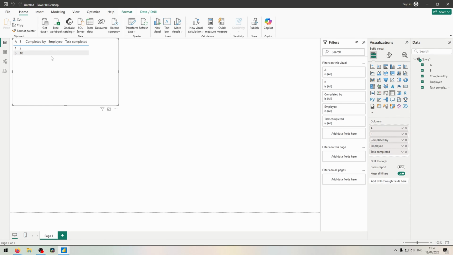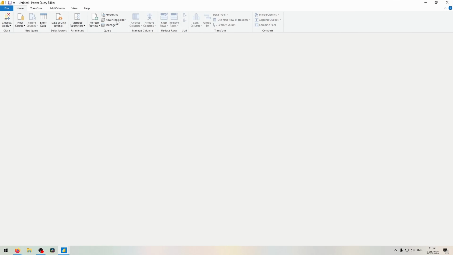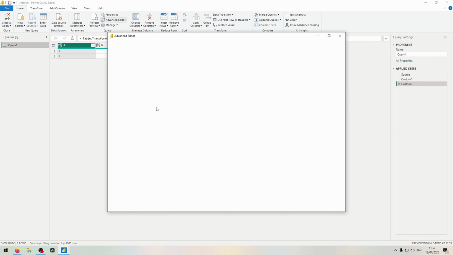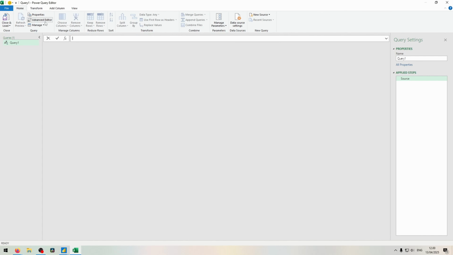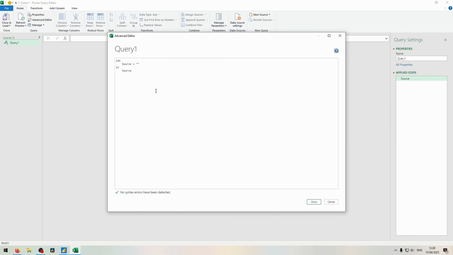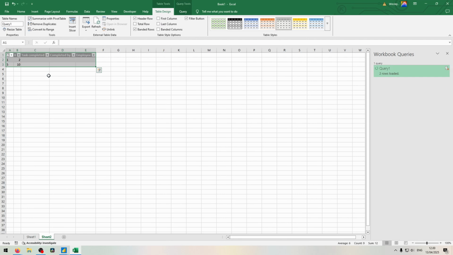I would want to do this in Excel in order to get empty columns. If I go in and copy the code I added, I can show it in Excel. But since I don't have IntelliSense in Excel 2016, I want to do my code inside Power BI instead. I can then add all of my code inside the advanced editor and load that inside a table in Excel, and I get the exact effect I want.